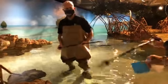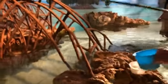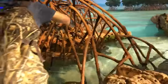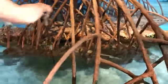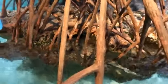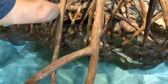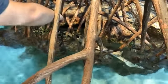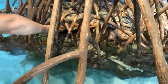And I'm going to go feed this one. We're gonna come this way. I'm going to go this way because her head is over here. Who do we got? This is 4042. And she is turning her nose up at this piece of shrimp.